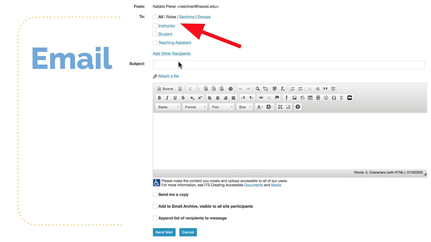Afterwards, you would click subject, type in your subject, and then continue on with your message. Of course, if you'd like to attach a file, you can do that as well. And there's lots of different options for formatting and crafting your message. Above all, you have to make sure that you click send mail or your message won't send.